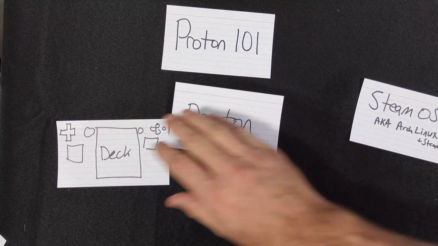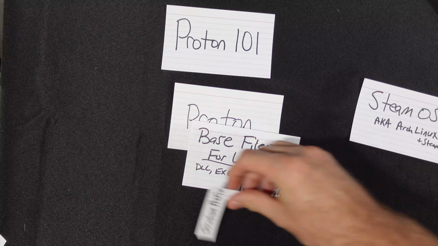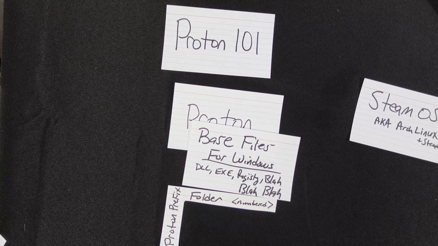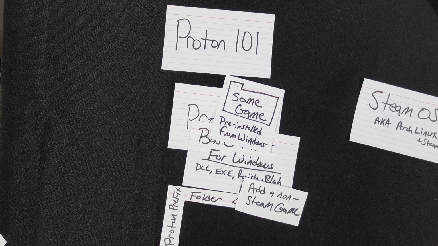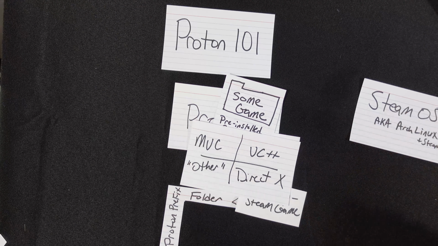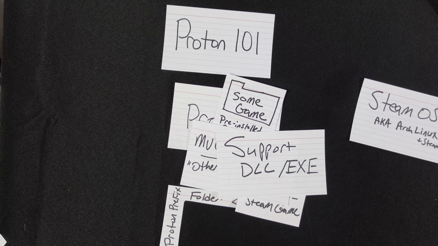All right, at this point you should know what Proton is used for, what the components are that gives it the magic that it does. You understand that older versions of Proton could work better than newer ones. You know what a Proton Prefix is, roughly what's inside and the purpose. You know the different means to get games and applications running through Proton using the non-Steam application feature in Steam. Finally, you are fully clear that a game installed on your Windows PC is not standalone, ready to run sort of thing, and it requires base files from Windows, requisites installed, and in many cases will simply never run right on the deck if you simply copy it over.